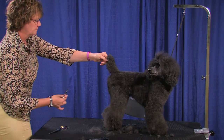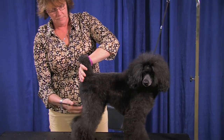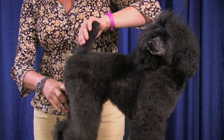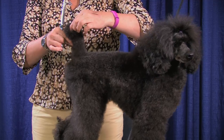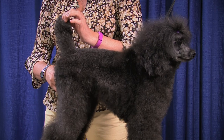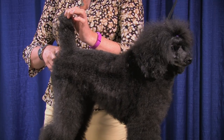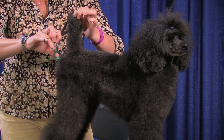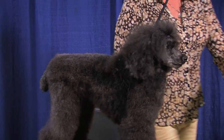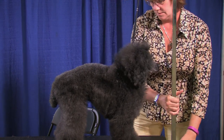I'm going to put her tail up and she has a German style tail so we're going to trim up the back. We push her tail as far forward as we can, nice and gently. I'm going to clean on either side of her rectum and then I'm going to go straight up her tail. Good girl. It's a little loud here so she's a little anxious.